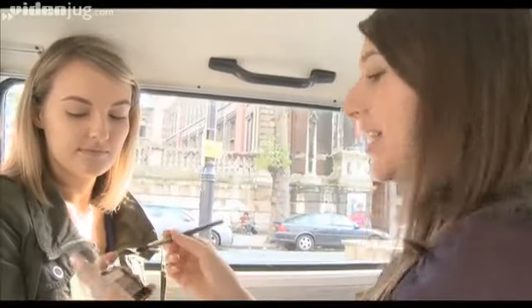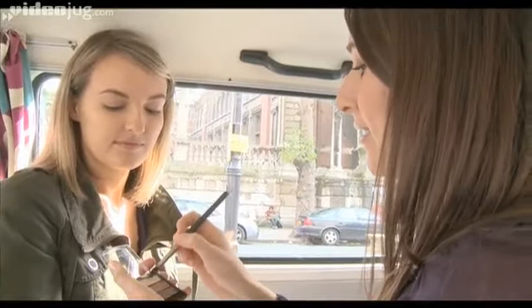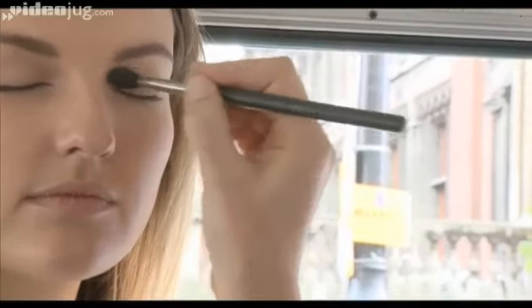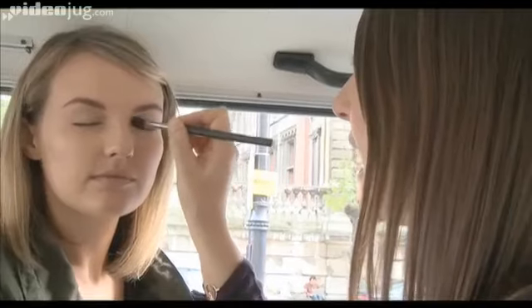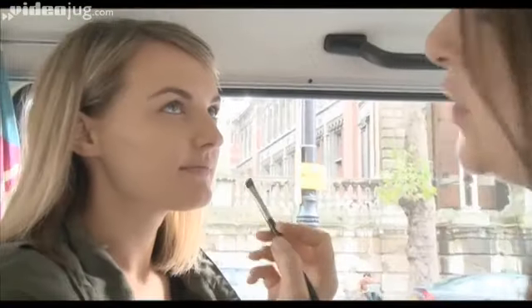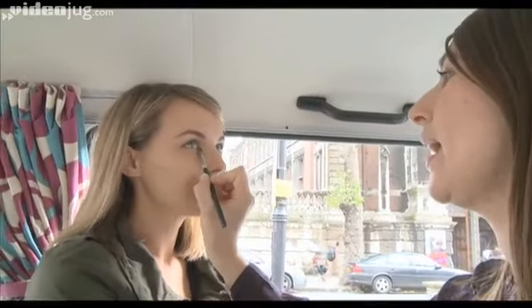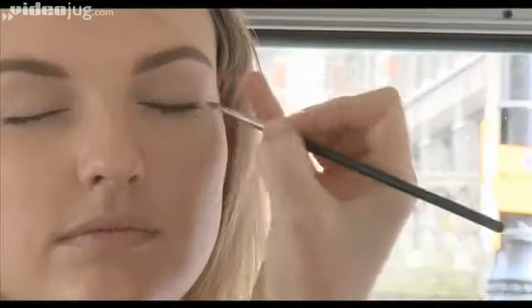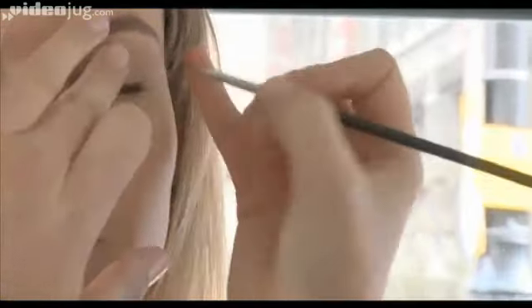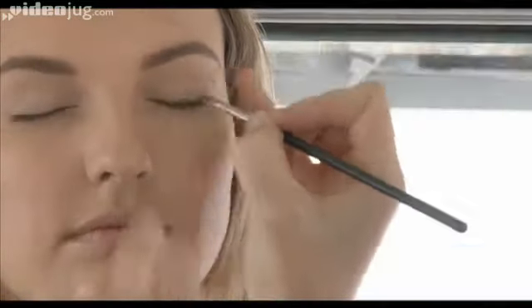So next we're going to use the Colourush Eyeshadow — just the lighter shade — to create a lovely wash of a very sheer light metallic shadow. Add the lighter shade just underneath the eye and take it across to the outer edge. You'll keep the inner corner quite light and it spreads the eyes apart. Just to emphasize the lash line you just pat in a slightly darker shadow.